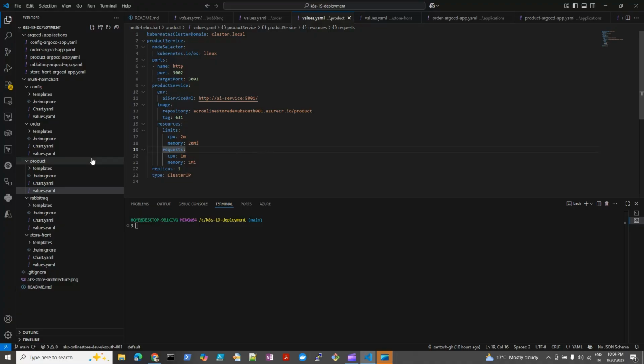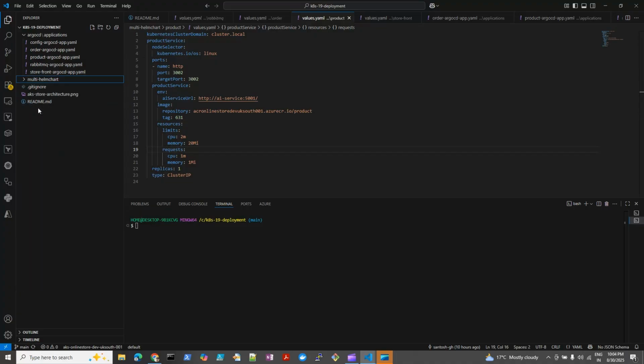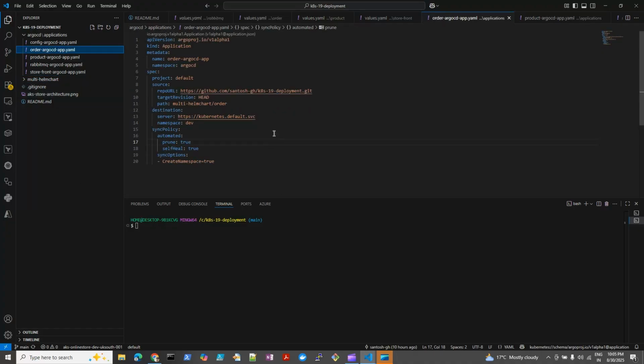So this is our manifest that we need to keep in our source of truth repository, and we also need to create some Argo CD applications. An Argo CD application is a manifest file that links to the manifest files for the cluster that need to be deployed. If you go to one of these Argo CD applications, you can see we are using the CRD Application, and here we are using our source repository, which is the Kubernetes deployment repository.